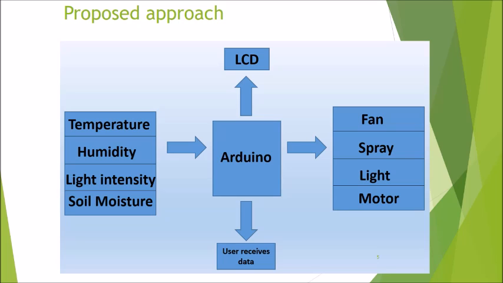The LCD prints out the output from all the sensors to the screen so the data can be read efficiently. The second point is the user can receive data on their laptops or any configured screen in real time. That is, if the system is working in a different location and the user is sitting in a remote location, live data from the system can be obtained and monitored with the help of receiver and transmitter.